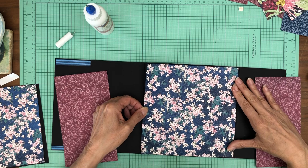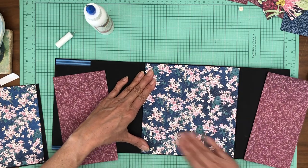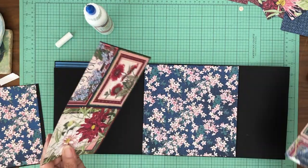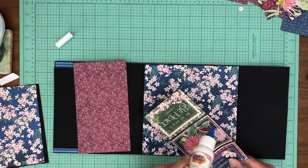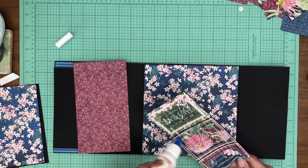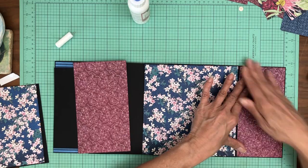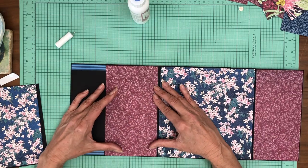I think this is very pretty. It reminds me of Oriental Garden. Okay, and then this is from the 12x12 collection pack as well. It's the cut apart page. And since I already have an ephemera pack, I wasn't planning on using the cut aparts. Sometimes I will if there's something in the cut aparts that looks different than what's in the journal ephemera pack. But quite frankly, I couldn't give up the sheet. I needed it. Okay, and this goes on the side.